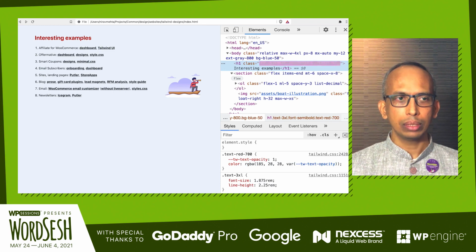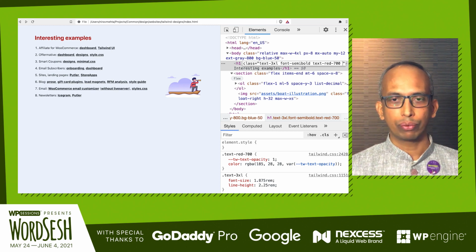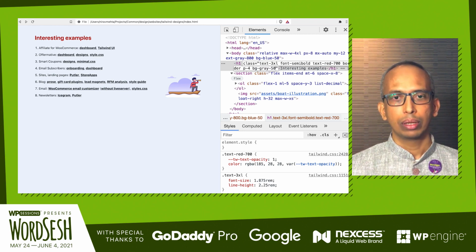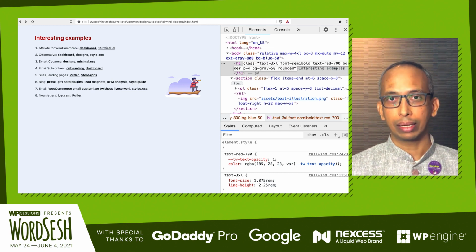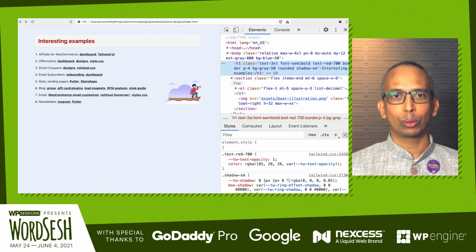For example, this is what we started with. But if you wanted to give it some more styling, for example, if you wanted to give it a border, and if you're giving it a border, you might as well give it some padding and maybe a background color. But let's make it rounded. We like rounded corners better. Do you want to give it a shadow? I don't think so, but let's just see. And that's how it starts looking. As you could see, adding all these classes quickly changed the look of that text on the page. And that's how Tailwind works. This is your quick intro to Tailwind. Let's go back.